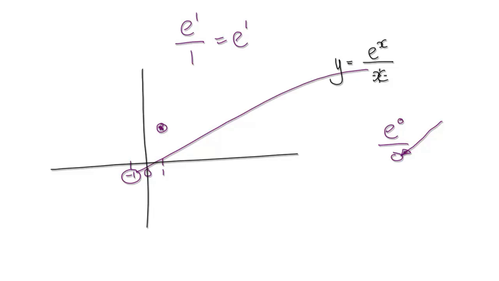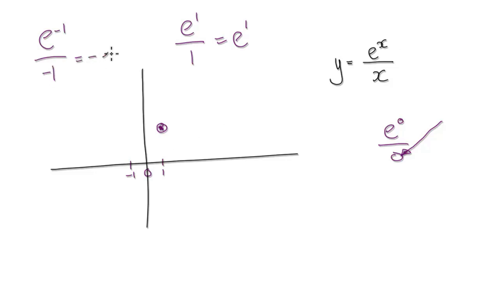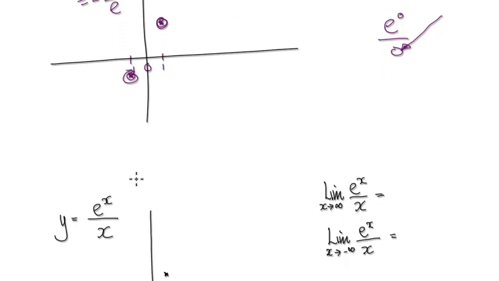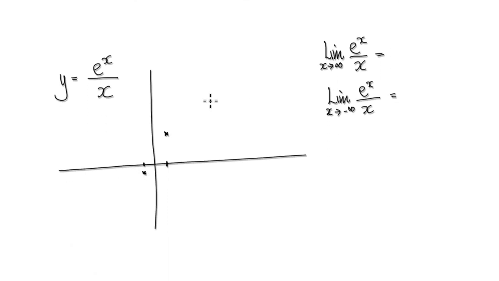When you insert -1, it will give you e to the power -1 over -1, which is the same as e to the power of -1, which is -1 over e. So that's -1/3-ish. So it's going to be somewhere around here. So far we know it passes through roughly 2.7-ish and -1 over 2.7-ish. We know it passes through here and here. We know there's a gap dead on 0.